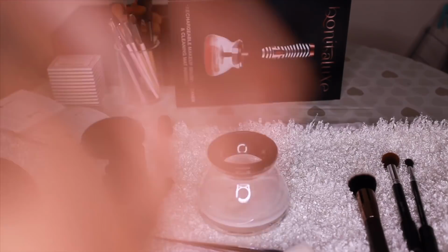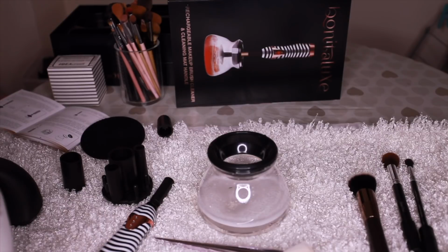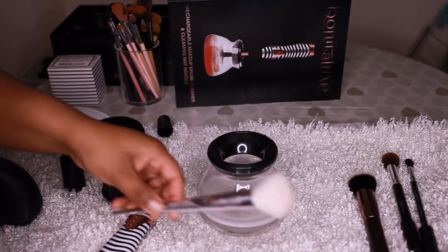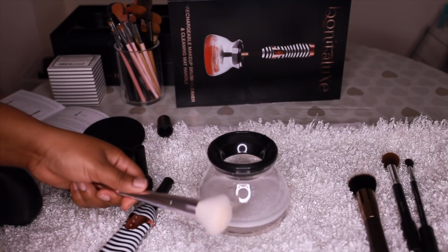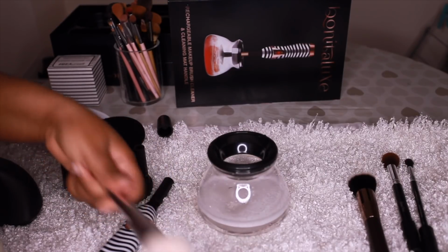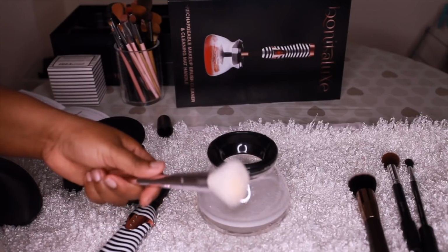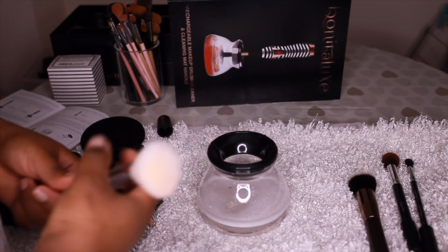But yeah, with nothing else to say, guys, I absolutely love this. I think it's a really, really good product. If you're not into washing brushes like me, you're absolutely going to love it. If you know someone that doesn't like washing brushes, definitely buy it for them. They're going to love you forever. You guys have seen the process of washing it. Depending on how dirty your brush is, you might only need one liquid. If not, you just have to repeat the steps as many times as you like, just to make sure your brush is nice and clean.